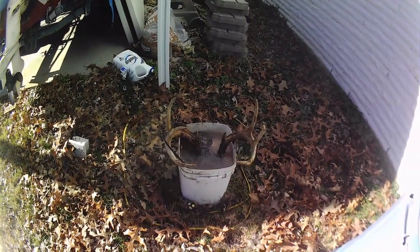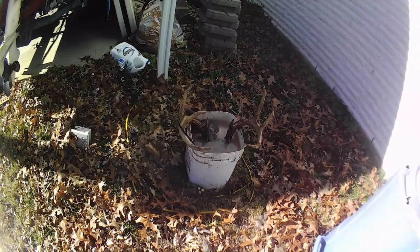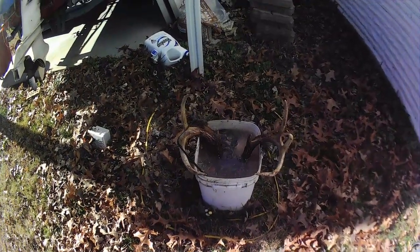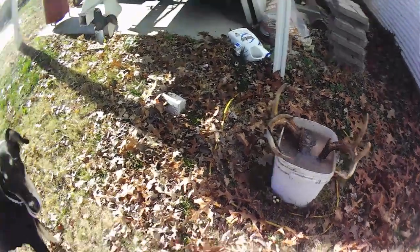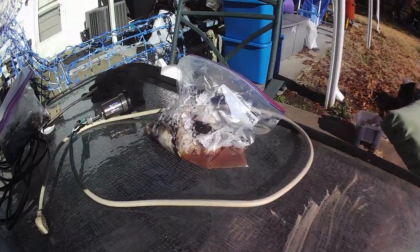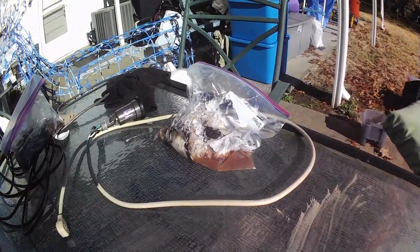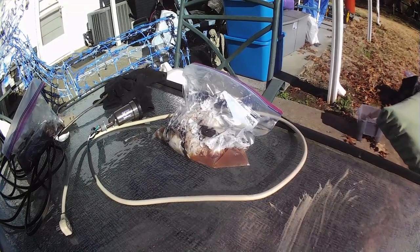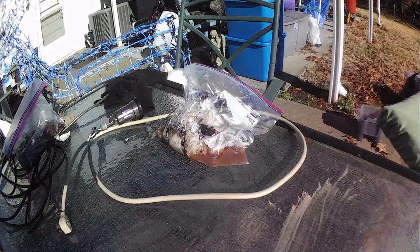Got a little buck here I shot that I'm using to make some homemade lure. You'll notice there's a fish tank heater stuck in there. Duchess sure likes it. So here I have some of the meat off that deer head. It's been in there at 75-degree heater for, I don't know, 2 weeks, and boy does this.